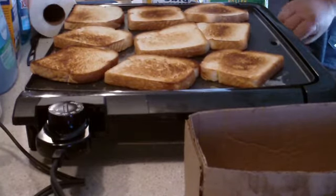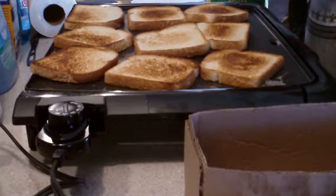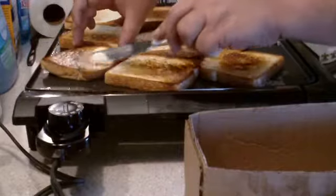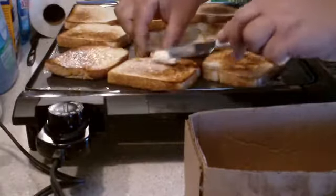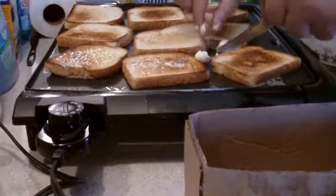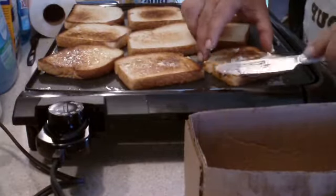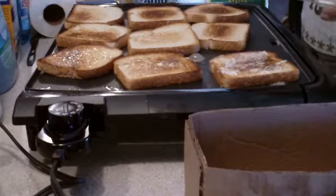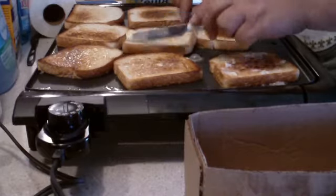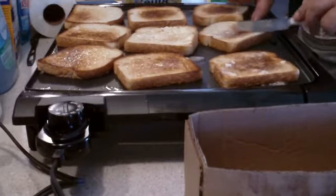Now we have some cheese over here. Butter over here has been sitting out so it would get nice and soft. You want to just cake butter on that now. Just cake it. Now real butter, please. No margarine, no fakety-dakety. Real butter, please. Okay. How about some more? We'll keep doing it. I mean, just cake it on there like you don't give a damn about your health.